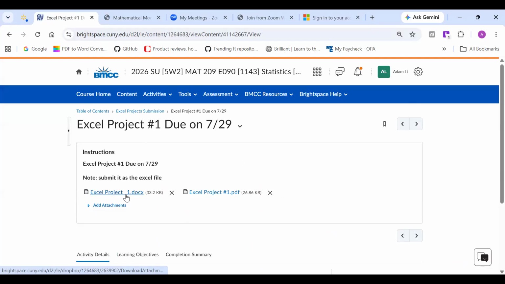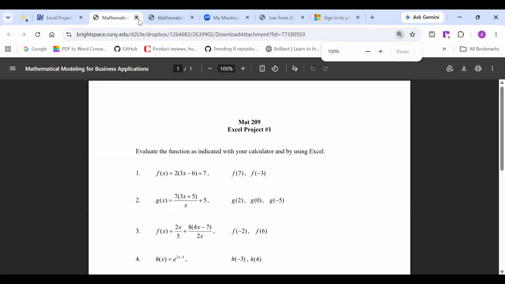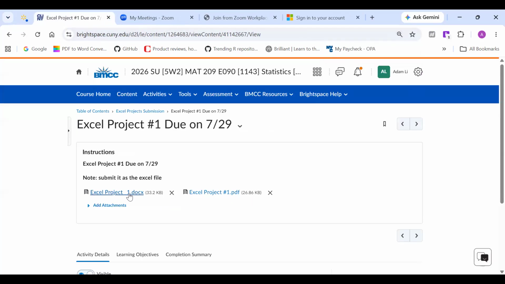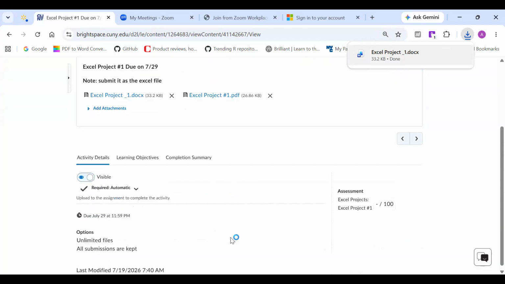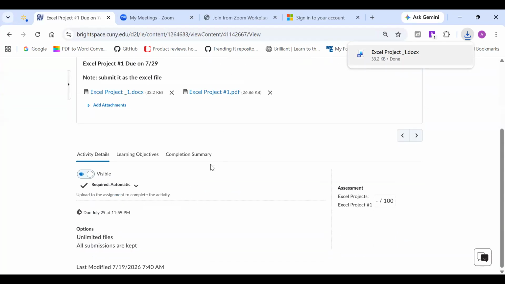You just have to copy all these questions from the actual project Word document. You will work on this later. When we finish the demo, you can jump right into it.